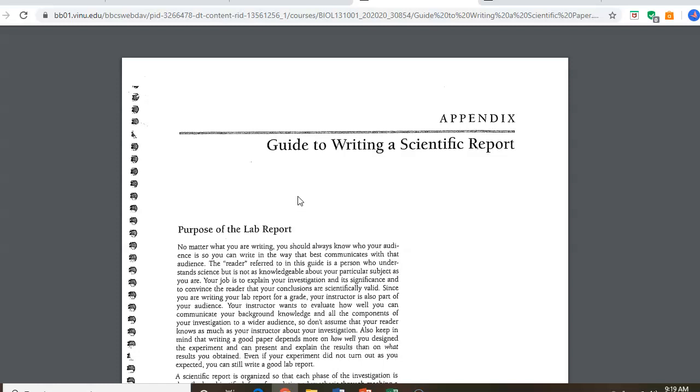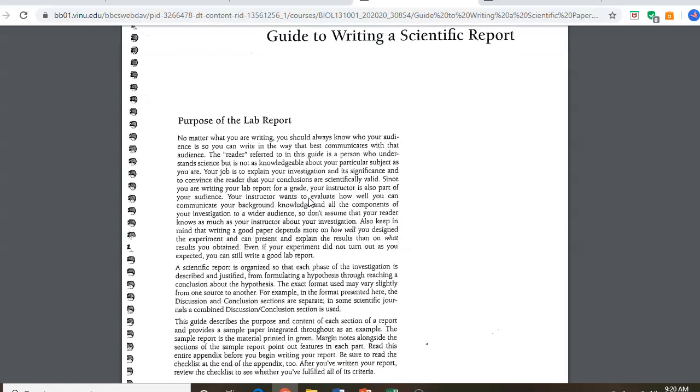It's an extremely handy document, and it basically takes you through every single thing you could possibly need when composing a scientific paper over an experiment you carried out in a lab. So if you want to go ahead and save this somewhere or print it out, you'll definitely need it again. It will definitely serve you well.